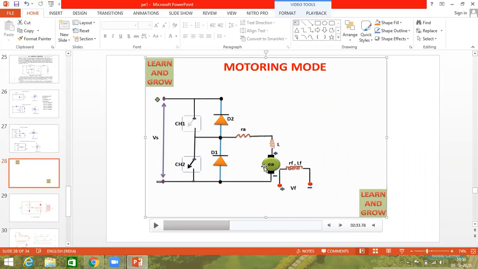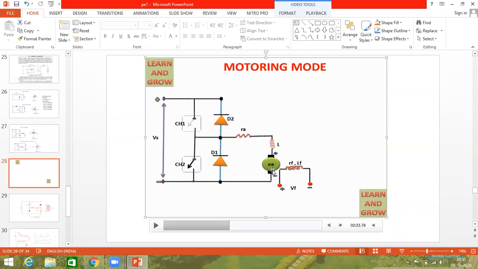Right. So now what's going to happen? I want to stop the electric train. Now we are moving to case 2. Case 1 is all about motoring mode, so motoring means that it is moving in the forward direction. Now we go for case 2, regenerative mode. Regenerative means energy from the motor or from the load is transferred back to the source. That is the word called regenerative mode or generating mode.